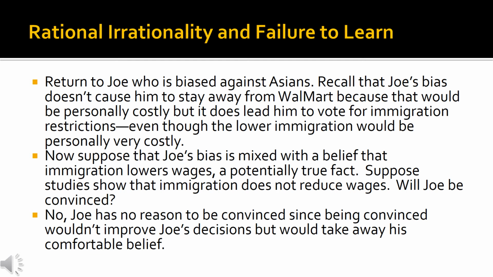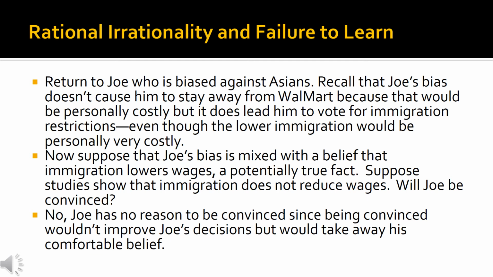So let's say Joe doesn't just have this bias, it's also mixed with a belief that immigration lowers wages, a fact that's potentially true and can actually be tested. Now, if there were studies that came out showing that immigration doesn't reduce wages for native-born citizens, can we use this to convince Joe? Will this change his opinion on immigration policy?